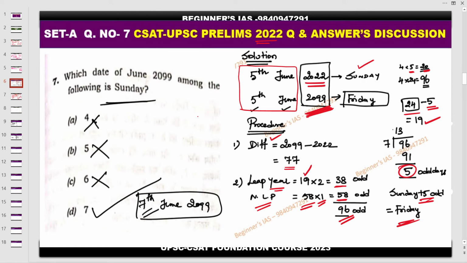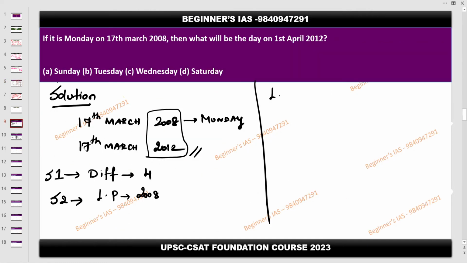So here in this question, yes Dinesh, what you have mentioned is correct. You can take 2012 leap year, since we are calculating. Dinesh, check whether you need to consider 2012 or 2008. Sir, after February 2008, March comes, so we will not take 2008. But 2012's February is included, so we will take that leap year.